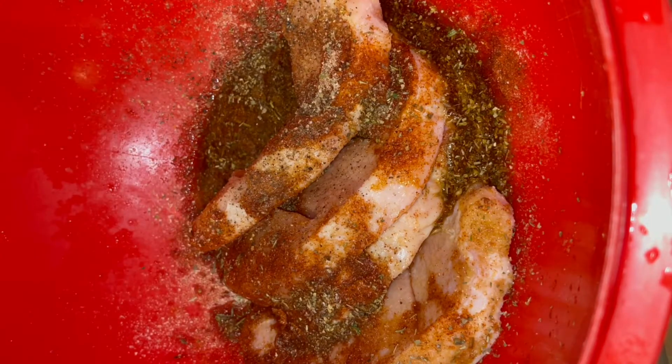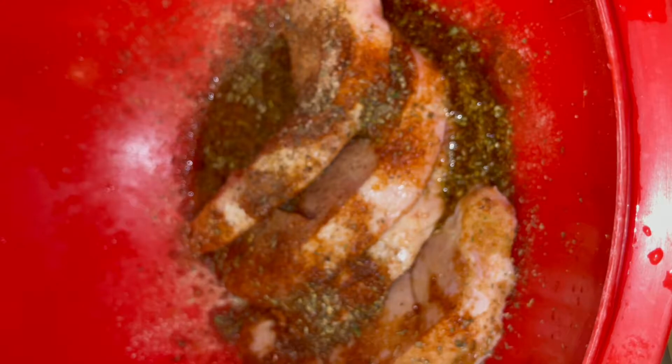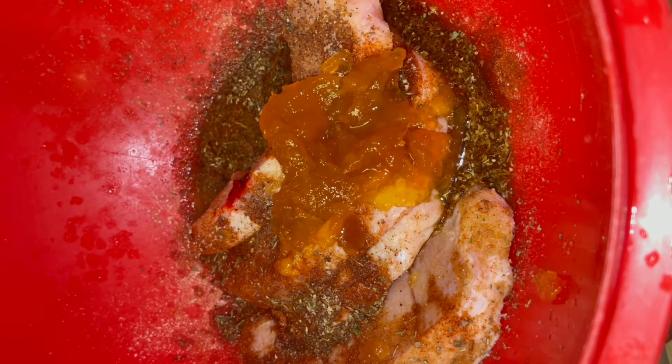Now we're gonna take some apricot preserves, and that is going to not only impart a beautiful sweetness to this marinade, but it's also going to help make a basis for a sauce. And now we're going to add in some no taste red gel color dye. I got that idea from Quang Tran. Thank you, dude. You really have a lot of great ideas. Yeah, that's what's up.